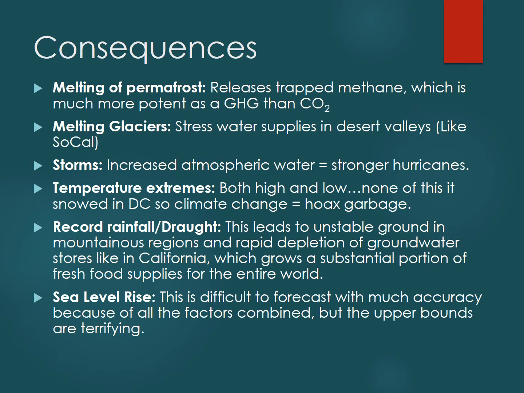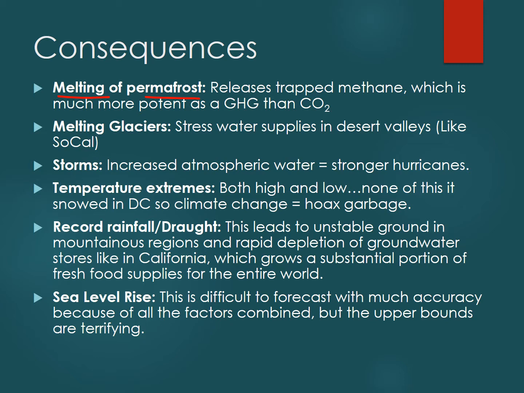All right, and finally, the consequences. One main consequence of climate change is melting permafrost. There's plenty of methane trapped in the permafrost at the poles, and when the poles melt, that methane can be released. Methane as a greenhouse gas is 30 times more potent than carbon dioxide, but methane has a much shorter atmospheric lifetime, so it doesn't stay up in the air as long as CO2.